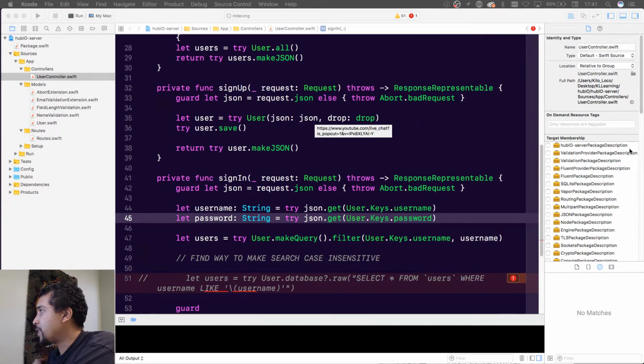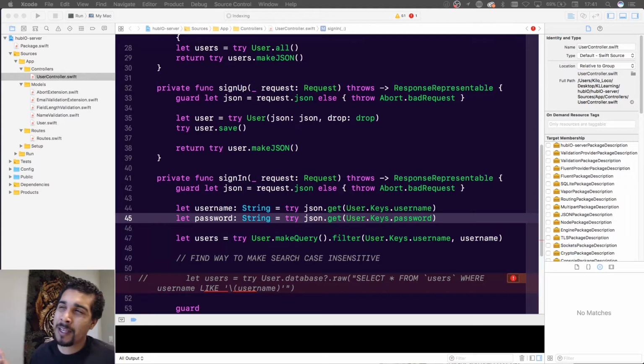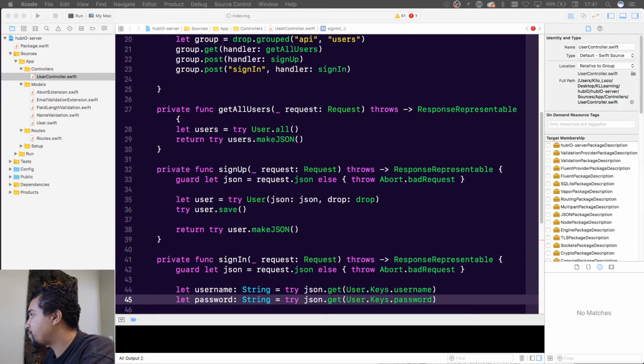So, we might as well just get right to it, shall we? So we're still building this Hub.io application. Once again, it's supposed to be kind of like a meetup.com type application. And essentially, what we're trying to accomplish is just that, a meetup.com type application, but specifically for developers, right? Because, I mean, who doesn't want to find other developers in their area and hang out with them?